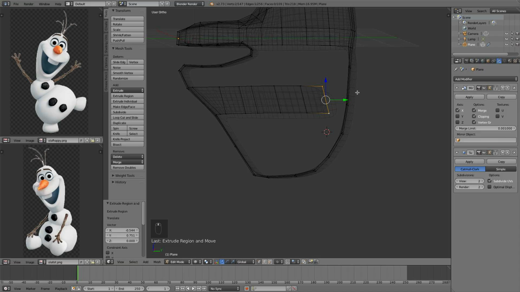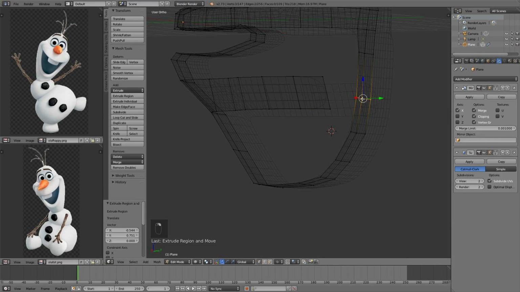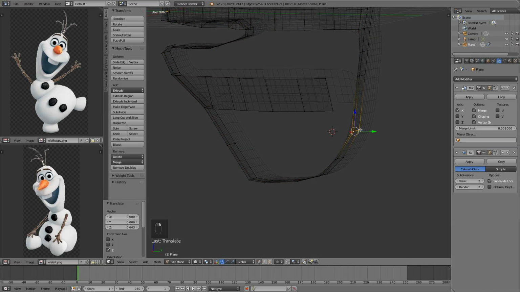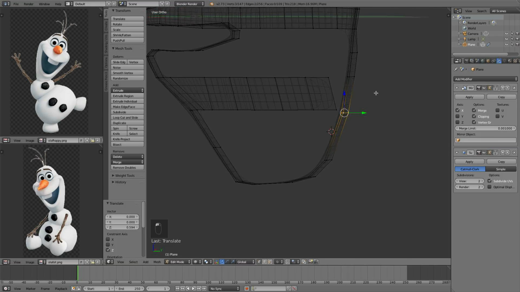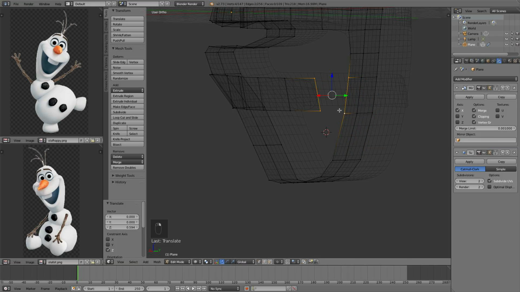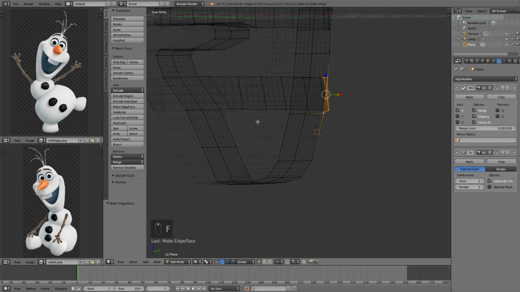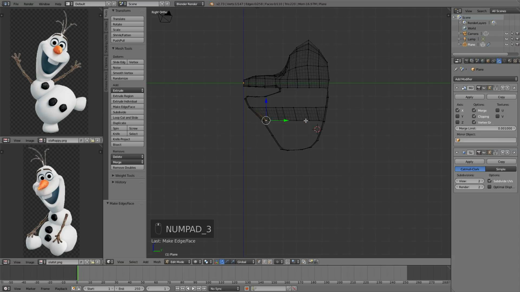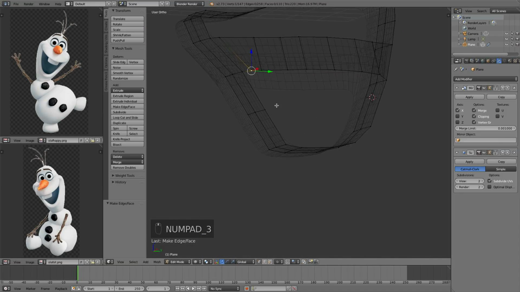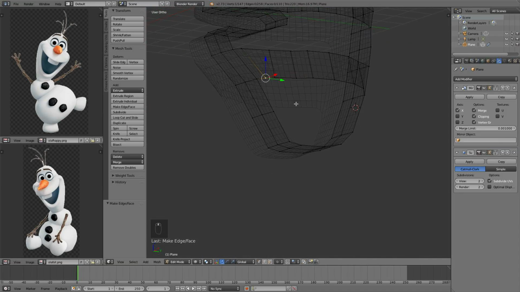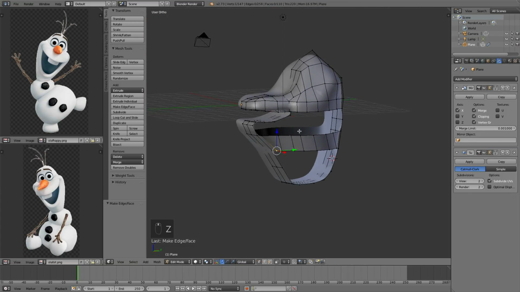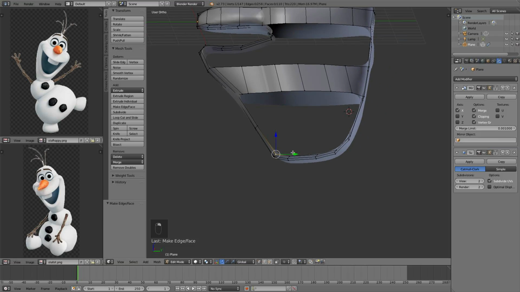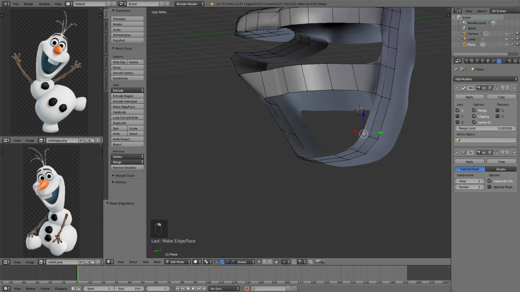Alright, cool. So let's go ahead and kind of reposition these now to match up with these here. So I'll do that, just grabbing that edge loop with Alt right click, and we'll kind of line up those vertices there and face them off. So we're connecting. We're making a full solid shape now. It's looking pretty good. We're making some good progress. Let me go out of wireframe now. Alright, so let's go ahead and finish off the bottom portion here, and then we'll worry about the mouth area there some more.